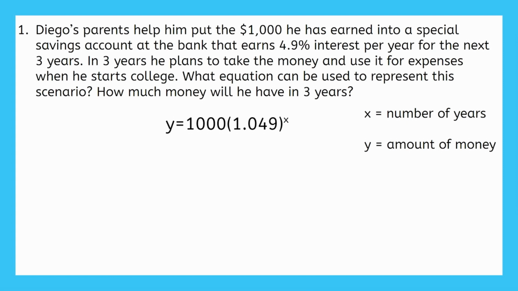Now, we also need to figure out how much money will be in the account in 3 years. Since 3 is the number of years, that can be substituted in for x. Since the b value is a decimal, we can go ahead and type this into a calculator to find the answer. Pause here to find a calculator and solve for the value of y. Be sure to utilize the calculator tips and tricks in your PDF if it'll help you.